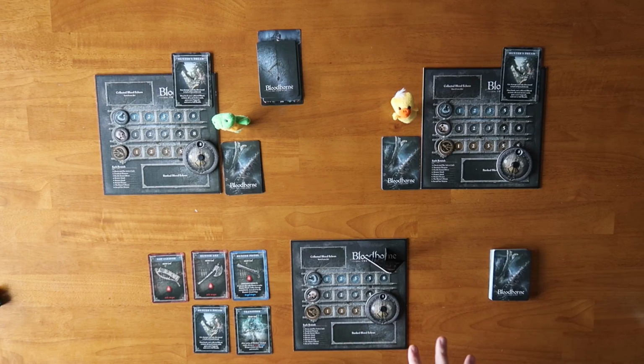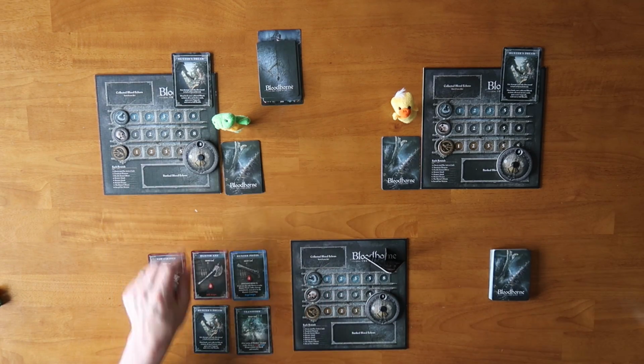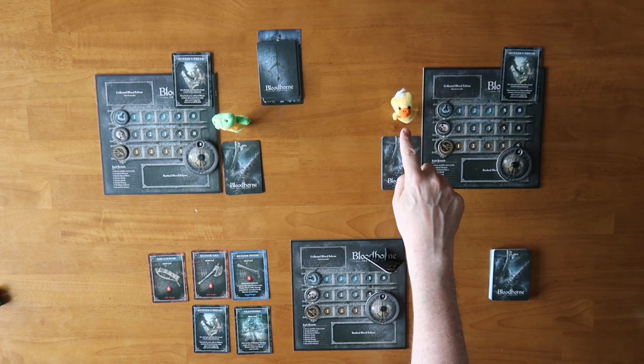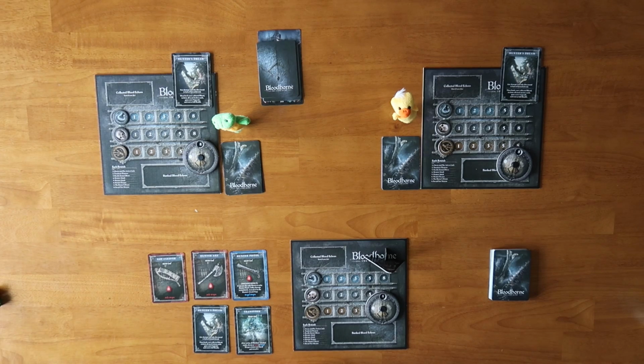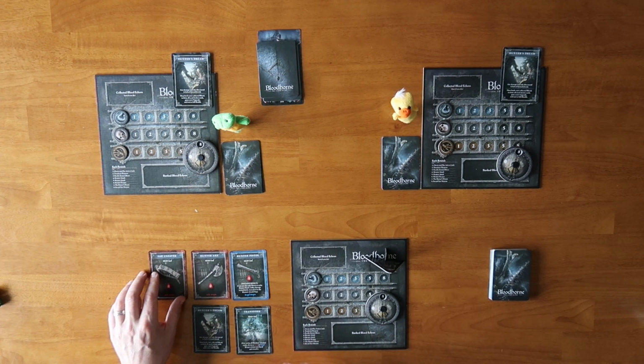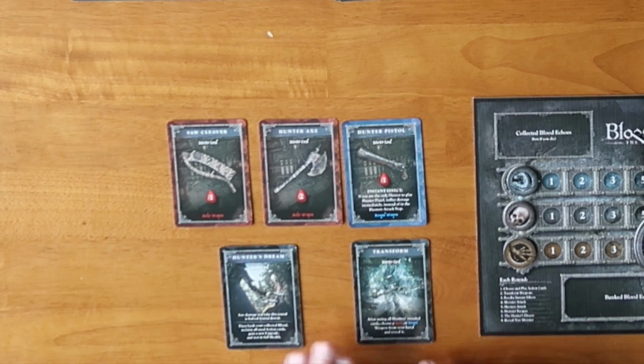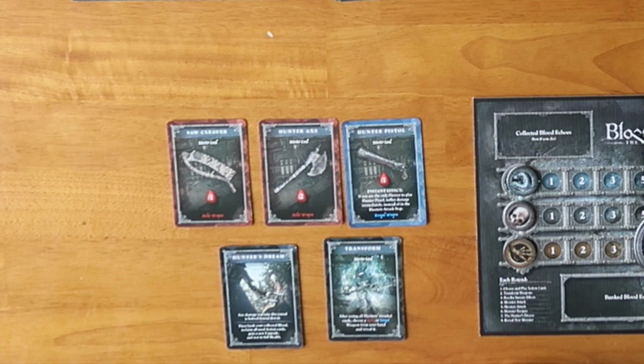Basically, I'm just going to walk around the setup here. So I'm doing 3 players. This is going to be my player mat right here, and then this is going to be an automatic player and an automatic player over here. So I got Froggy and I got Ducky here to represent those players. We're all going to start with the same traditional starter deck, which is 3 weapons, and then you've got your Hunter's Dream and a transform card.